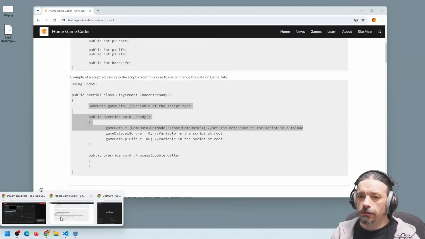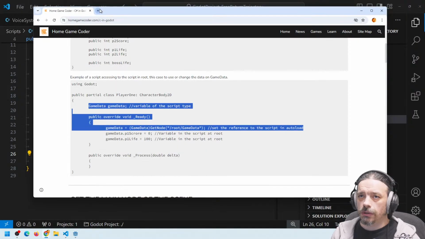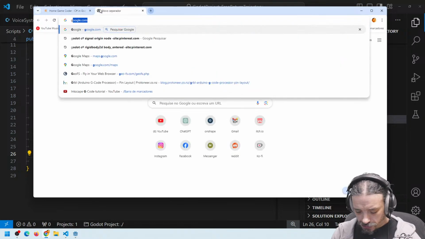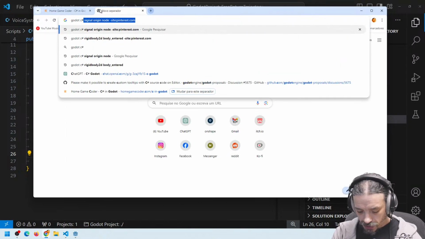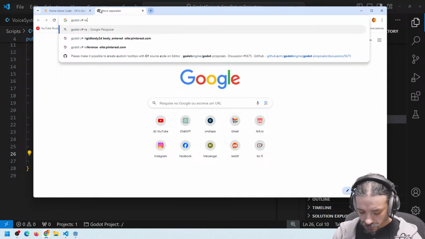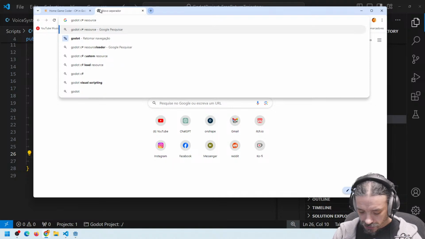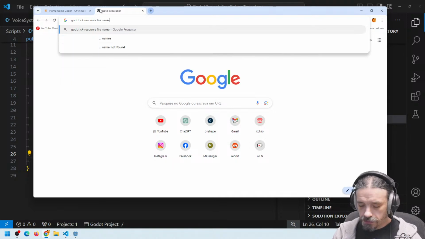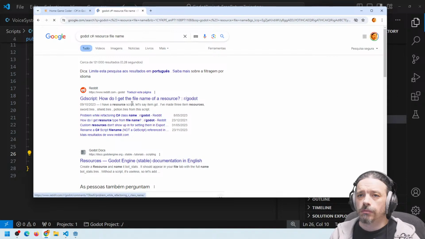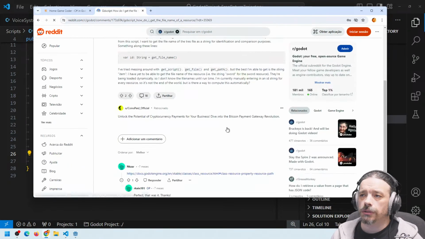Let's Google the solution. So Godot C#, resource file name. How do I get the file name of a resource? Okay, let's go here.